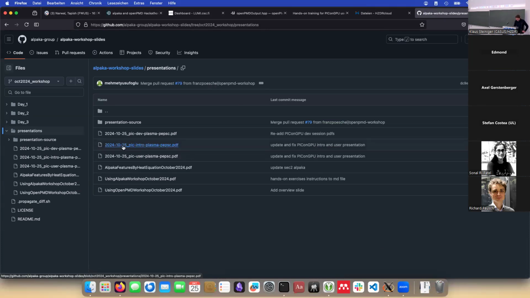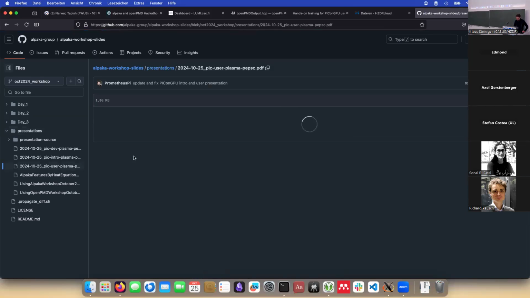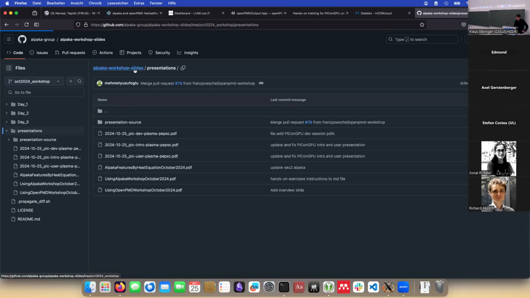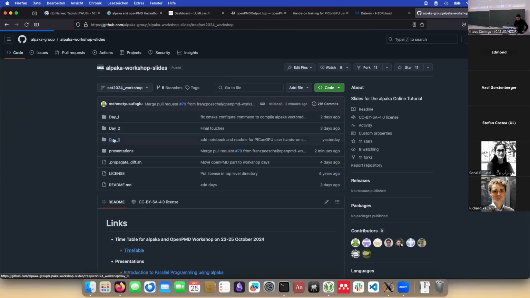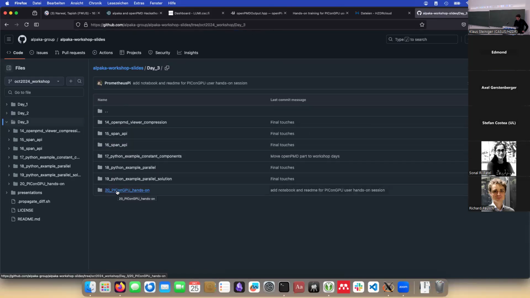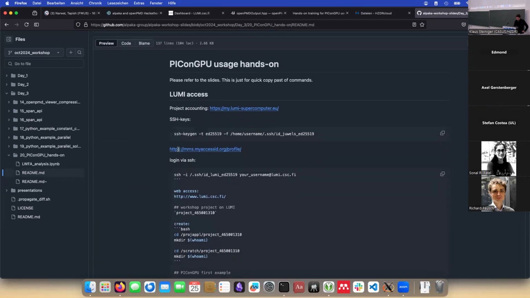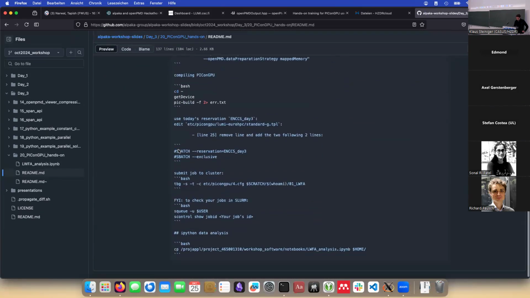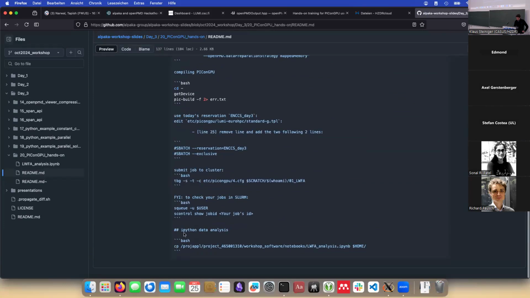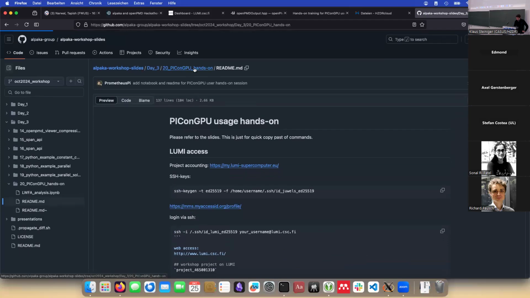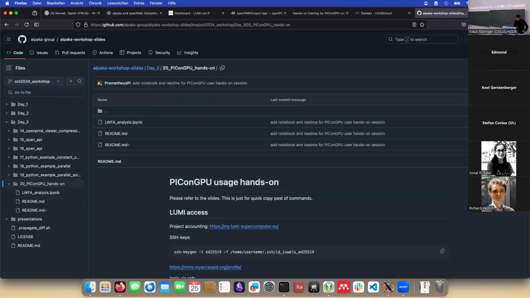So what we're looking at right now is the user session. Yep, so this is the one you can follow along. Alternatively, not very helpful alone, is day 3, directory 20, and there is the LWFA analysis IPython notebook and a README. Here you see a very brief summary of what we're actually doing. I already see some mistyping, so follow the PDF, please. Okay, that's for now.